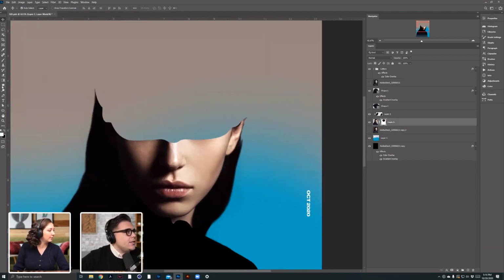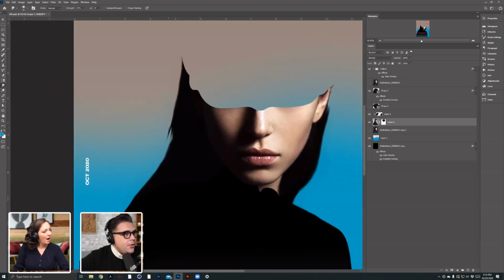One thing that I want to do is go with the smudge tool, and go over the hair a little bit to create movement. I'm doing this with the mouse right now, but you can do it with the tablet if you can. What? This is so cool. I had no idea that's how you would make the movement in her hair.